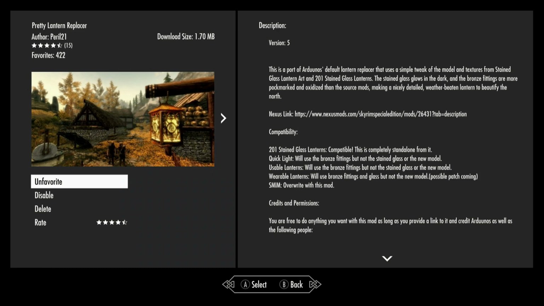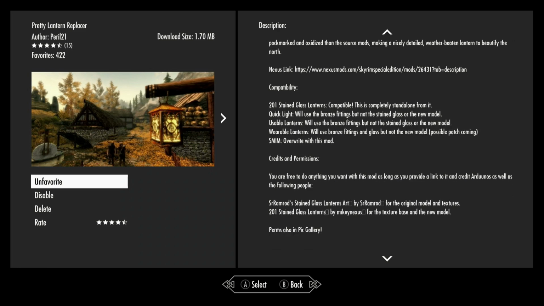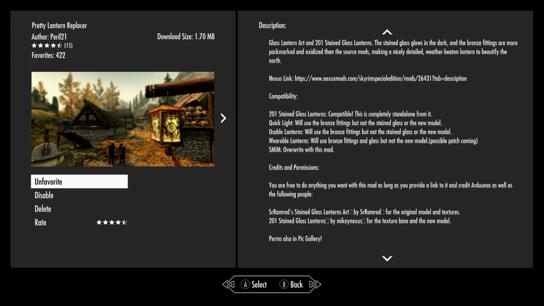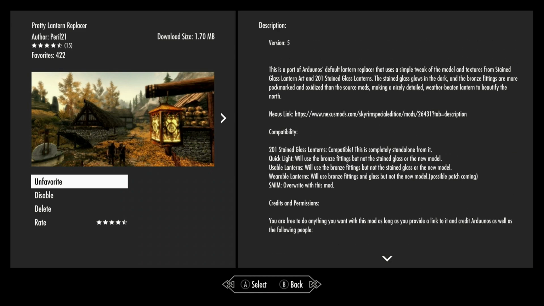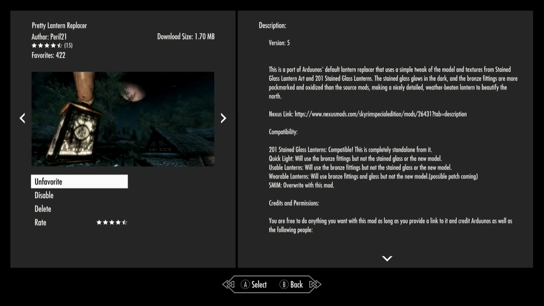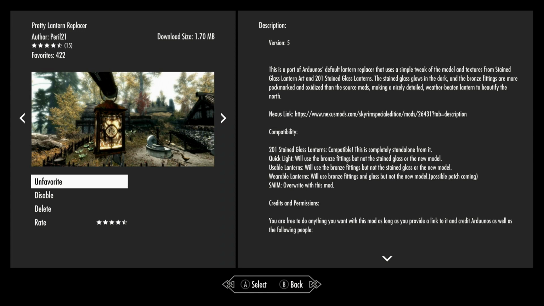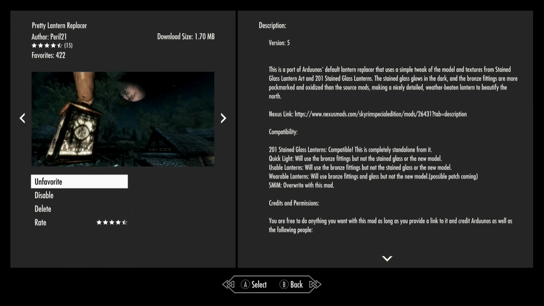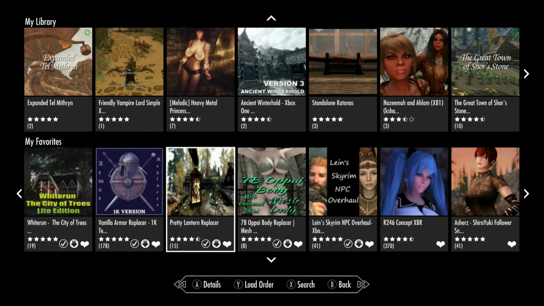So as near as I can tell, this works with all the stuff I've been using, and I haven't had any trouble with it. It just makes all your lanterns look like the ones in the picture here. Makes them look very pretty. You know, they still look kind of old, but they look prettier, and they have a better appearance, like they have glass there, like they should have.